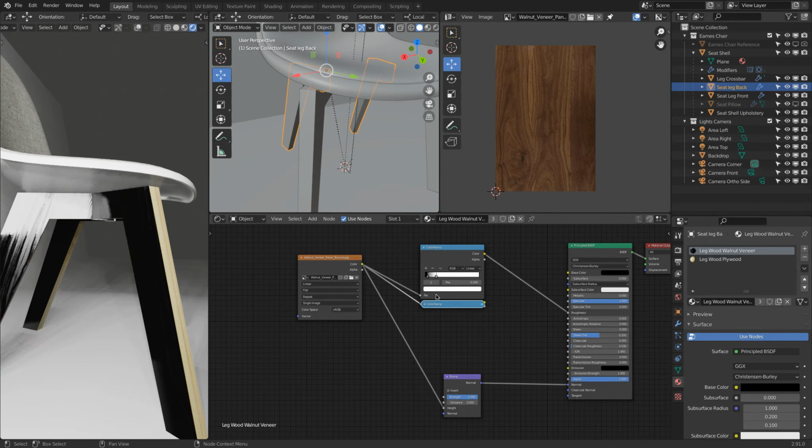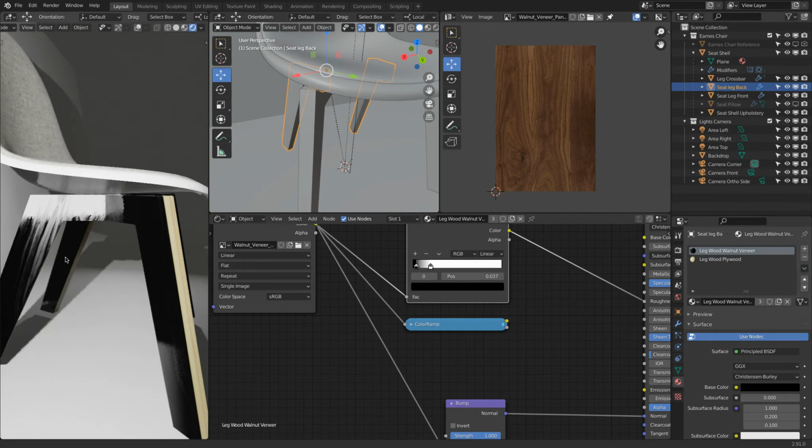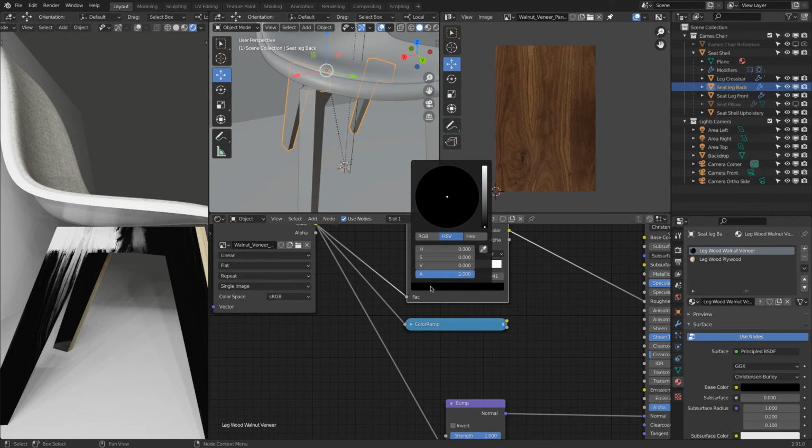And then I will make this smaller. We're actually not stuck to white and black. So white is 1 for the roughness, so very rough. And black is 0, but maybe I want this not to be a transition from polished to rough, but what about semi-polished to very polished? Okay, so we click on the black color slider here, and then click on the color, and we change black more to something grayish.